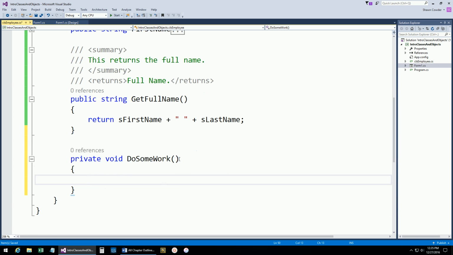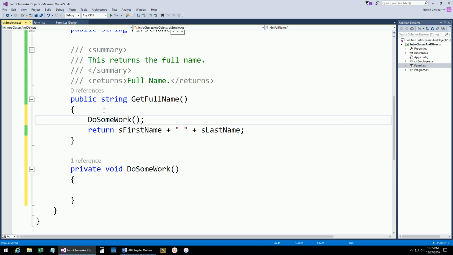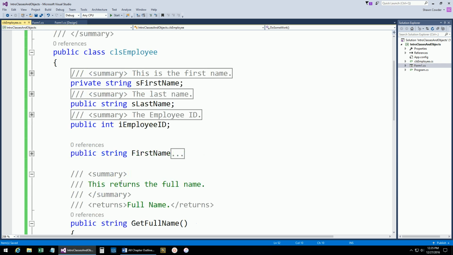I'm not going to have this method do anything, but the whole purpose of a private method is to help you do some work within your other methods, within your code. No one outside this class, when they're using it, knows that this method exists. This is only for internal use, because people outside of it can't use it. So this is just to get some sort of work done inside your class.